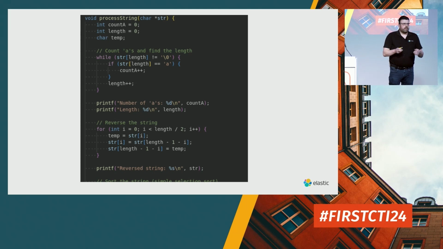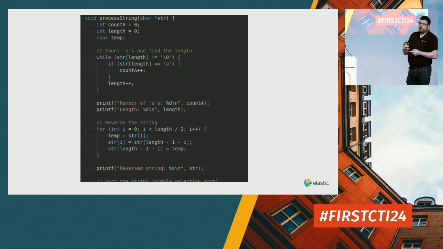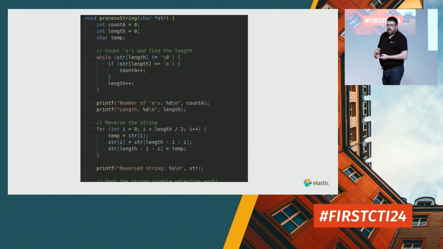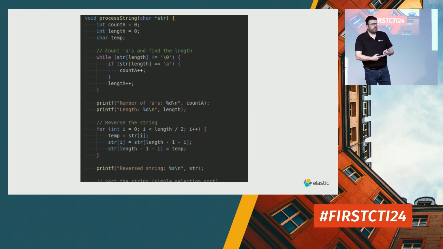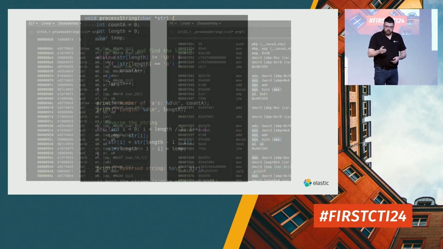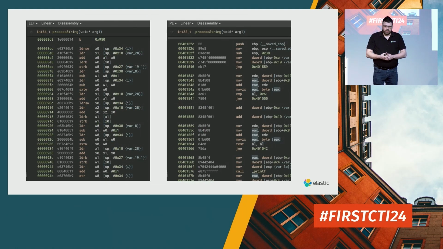Now, what I then did is I compiled this program to be running on both a Windows system, using an Intel CPU, and on a Raspberry Pi using an ARM CPU on Linux. So we've got Windows and Linux, ARM and Intel next to each other, and if you then look at the output bytes, you see that they're not similar at all. Meaning that my whole idea of hashing these functions is completely going down the drain. I cannot identify functions that are being written for different operating systems.